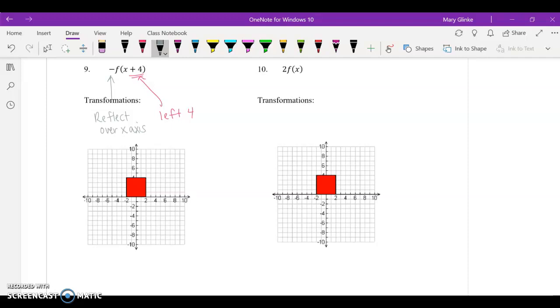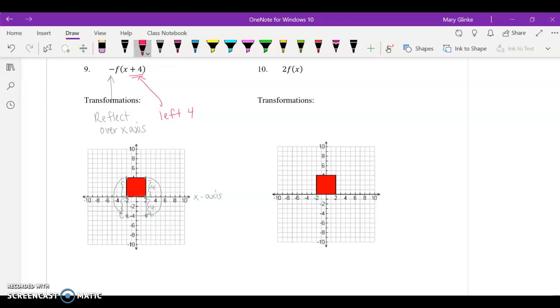So let's do the reflect over the x-axis. You can imagine this square getting flipped over. Now, since it's reflecting over the x-axis, anything on the x-axis doesn't move because when you flip it over, it's still on the x-axis. So this up 4 to get to this point would be flipped over down 4 down here. Same thing with this one. This up 4 would be flipped over, and this point here would be reflected over here. So my first part is flipping it over.